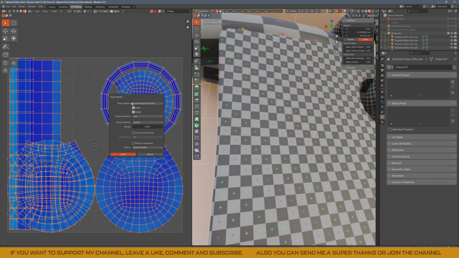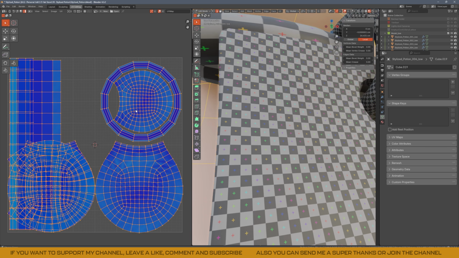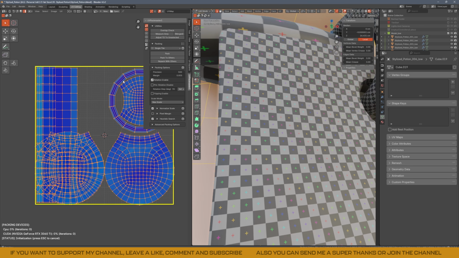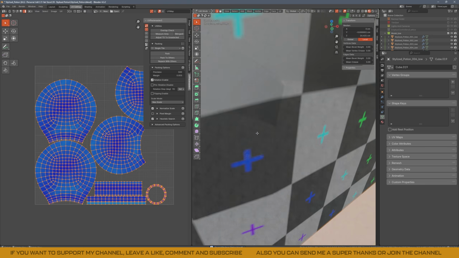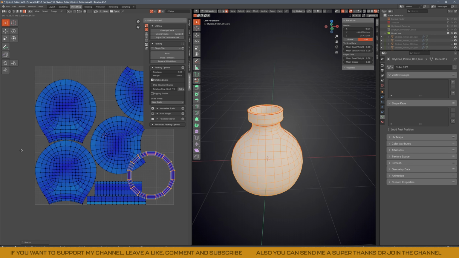You can press Ctrl P and pack islands like this, but I prefer to use the UV Pack Master add-on since it is very useful. I'm going to add a margin of 5 here. I'm going to enable normalize and heuristic search, and then I'm going to pack. Okay, now I'm going to increase the texel density of this top part like this.